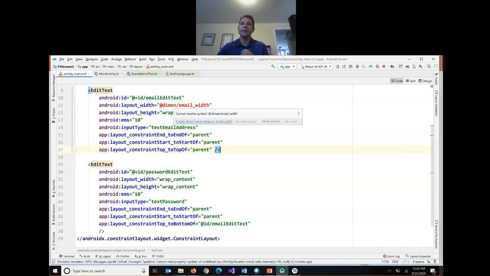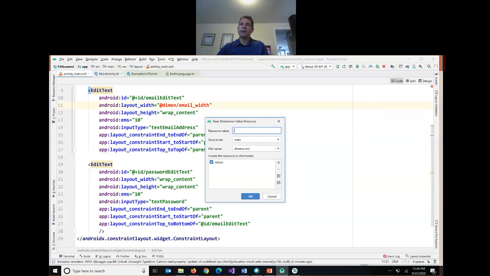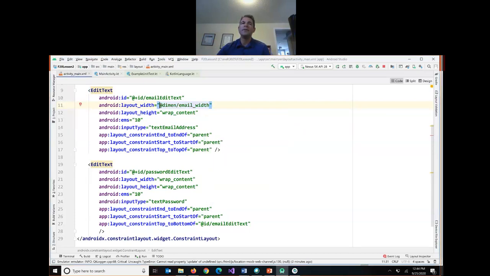So I'm going to click this code hint. It's going to create a resource file called dimens.xml, and I'm going to set this width in DP. We'll maybe set it at 350 DP, and we'll see how wide that is. Actually, maybe for starters, I'll make it smaller so we can get an idea of how big a density-independent pixel is. Is it 1 unit of DP? And then we can modify this. So I'm going to save that.